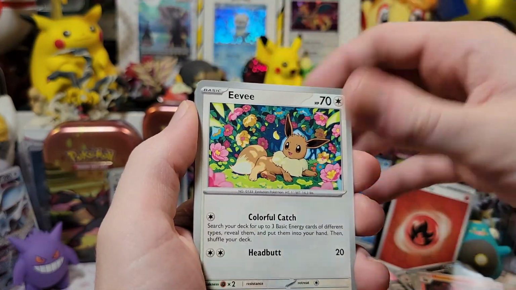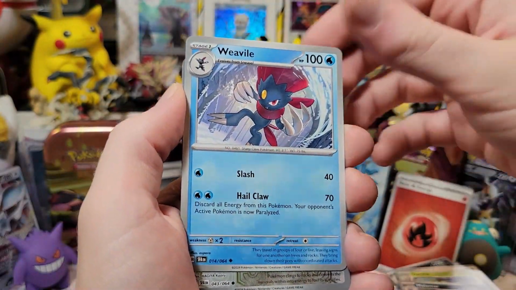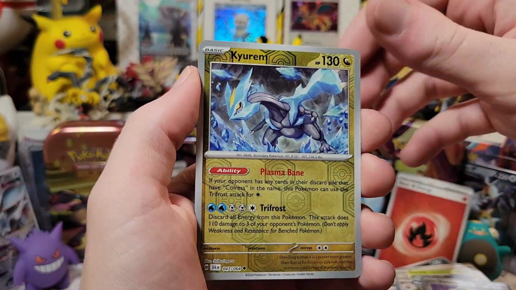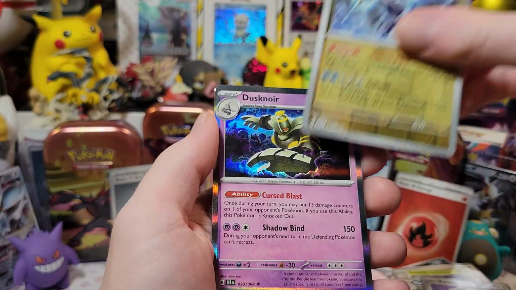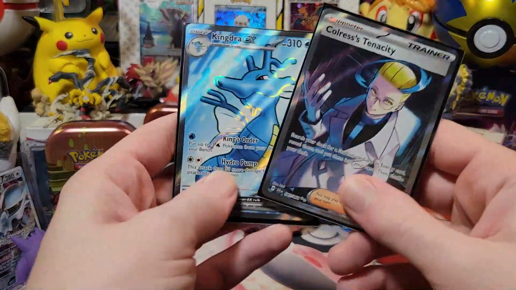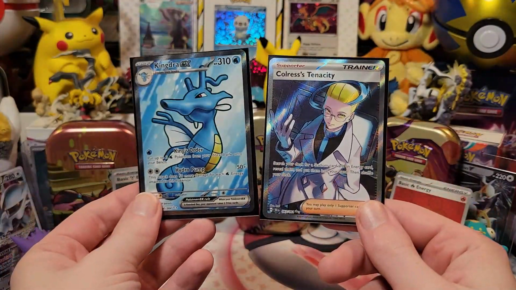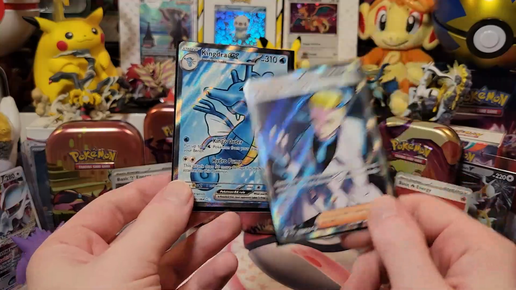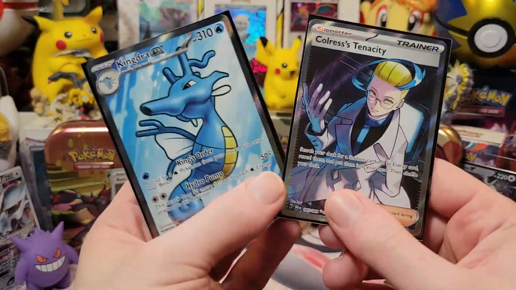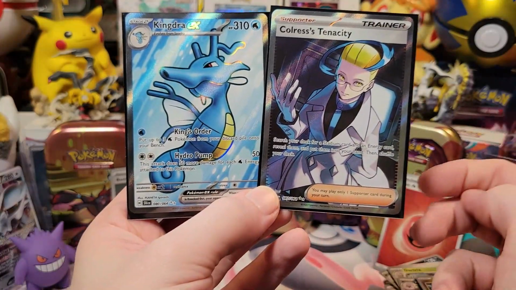Varum, Houndoom, Eve, Dartrix, Binding Mochi, Malamar, Weavile, Varum, come on. Kyurem, no. And Dusknoir, no. Alright. Well, honestly, could have been worse. But it wasn't, because it was pretty okay. We got two trainer arts, and they're always good, you know? I'm happy because I don't have these two.